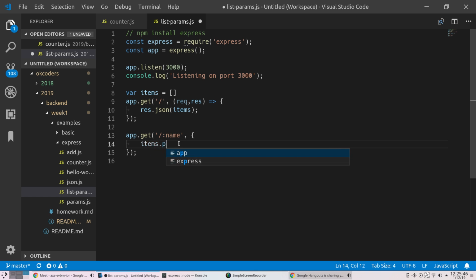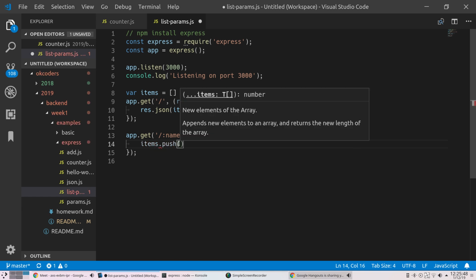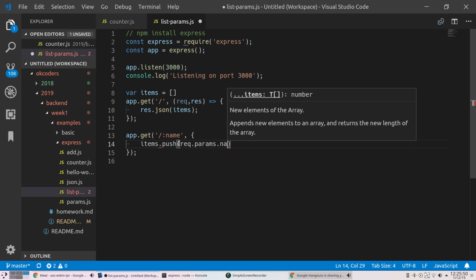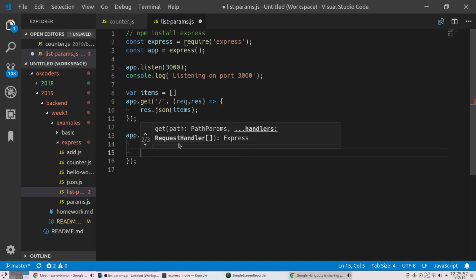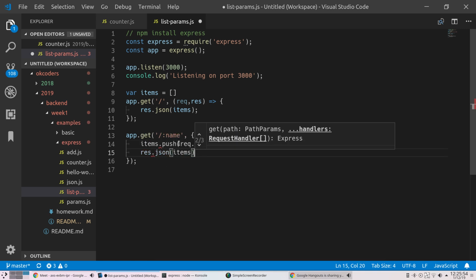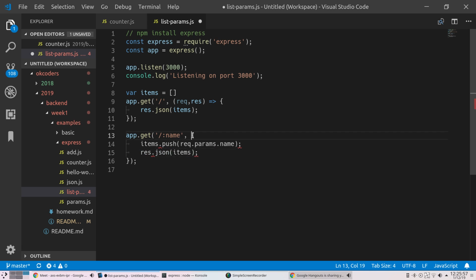I'm going to say items.push request.params.name, and then do the res.json of items here. Oops, I'm sorry, I don't have this completed here. Request, response.